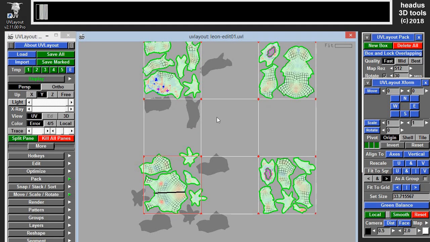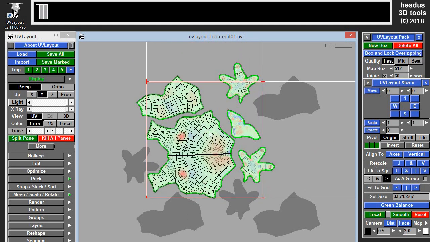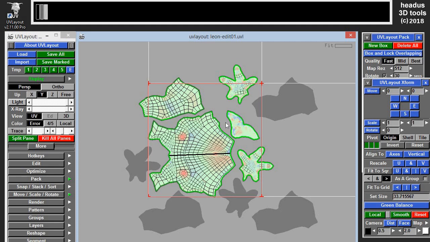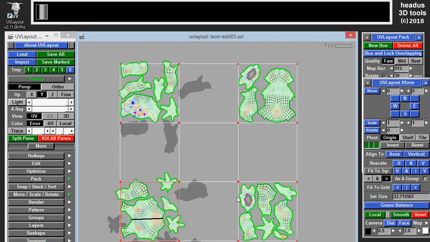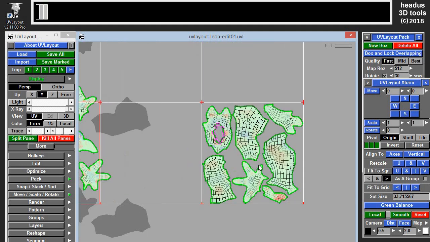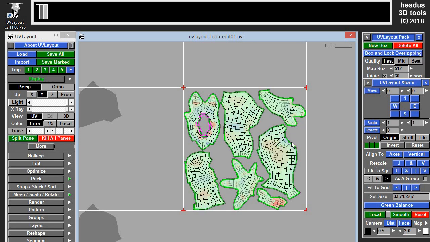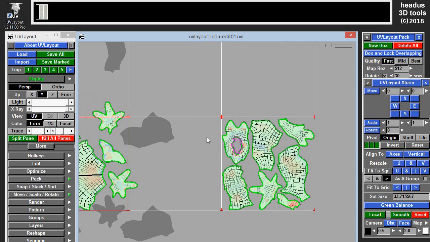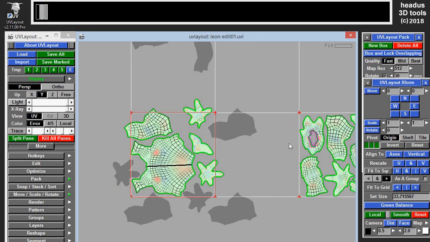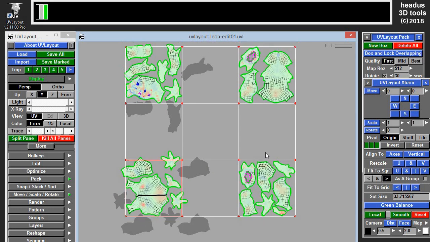Alright, so by running that fit to square afterwards, it's concluded that this tile is not going to improve by rearranging things. We have to leave the wrapping on there to get that degree of packing. And the same for that one, but these other 2 tiles, we could rearrange things and still get those particular shells in that tile without any wrapping. So that might be advantageous to minimize the amount of wrapping, only use it where it's really essential, and not bother with it where you can get away without it.